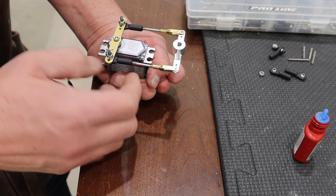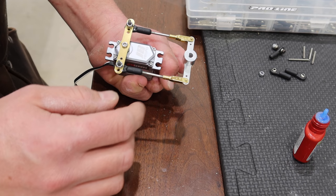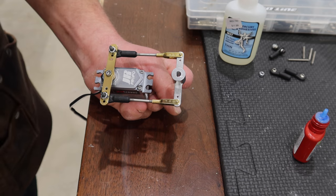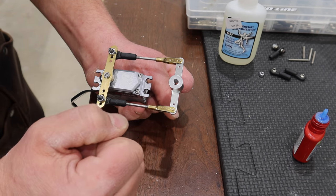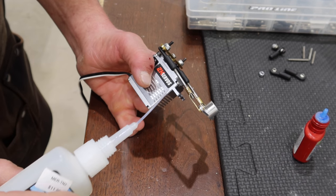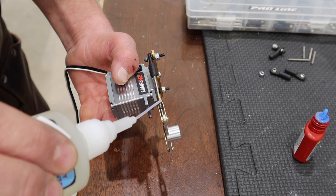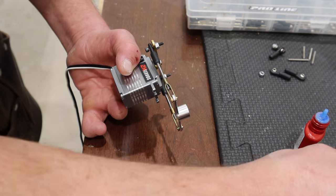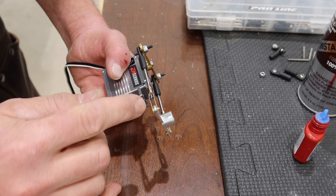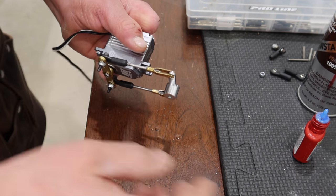Next I'll show you what I do to deal with the Sullivan Golden Clevises. You can put Loctite on there, but in this case we don't have good access, so I prefer to use CA. The big key with the Sullivan Golden Clevises — and I did failure testing on this — is the retaining clip is not really that important. What you want to make sure is that you either have the lock nut installed or you take up the slack on the threads, because there's a little bit of play in the threads. All I do is put some thin CA on there; it wicks into the threads, then a little bit of kicker, and that takes care of all the play and prevents it from unthreading.